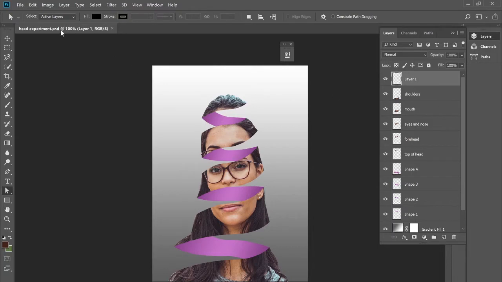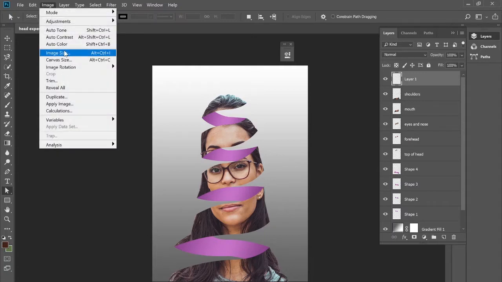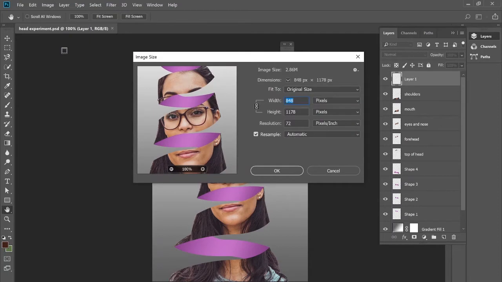The last thing I'll do before I move on to the other program is go to image size, and I'm going to make sure that I'm looking at pixels. You might notice that your pixels are somewhere in the neighborhood of 4,000 or something like that. You want to make sure the height is, say, 1,200 or lower. You want that to be kind of low, because we want this to be somewhat navigable when it comes to creating this animation.